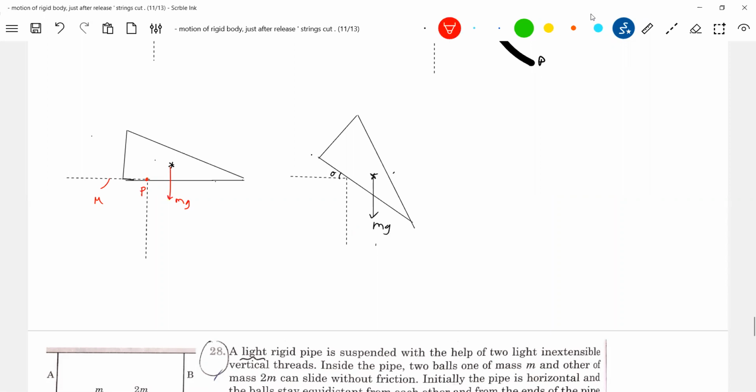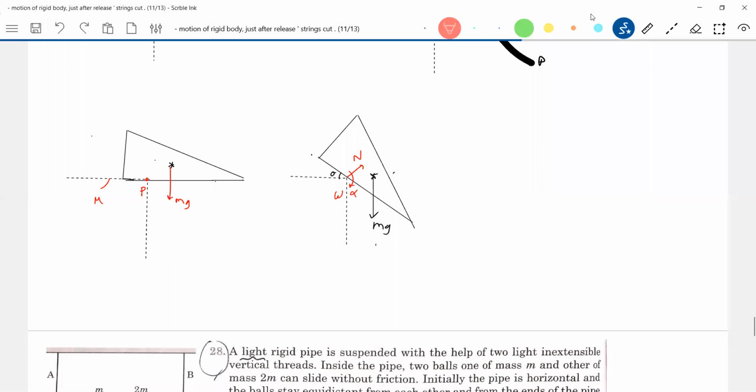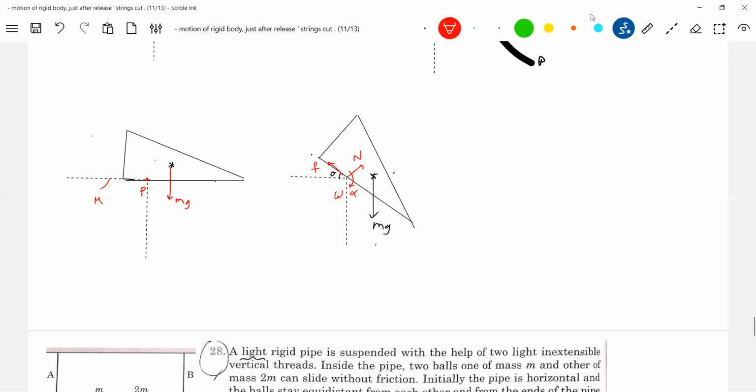Then how does the normal contact act? Normal contact will act here, perpendicular to this line. Then it will rotate about this point, with alpha. Then it will also have angular velocity. Then the friction again here. If you move the center of mass a little bit below down, the friction must act here like this. Then work out the problem. Then a component of weight will act here. Then the centrifugal force, or you can say centripetal force, the component of friction will provide the centripetal force.